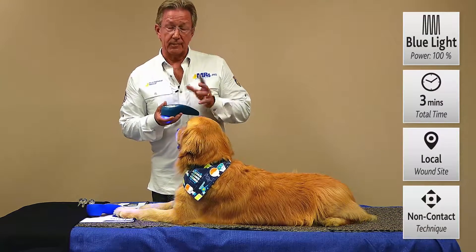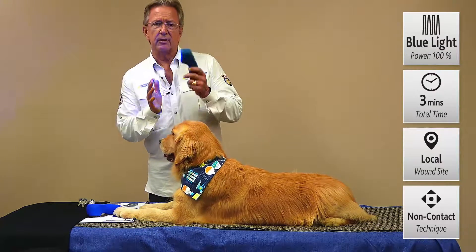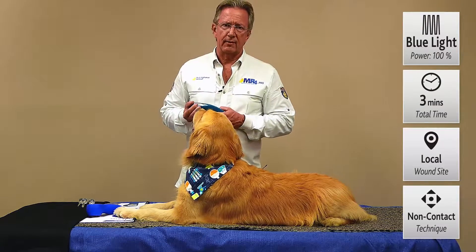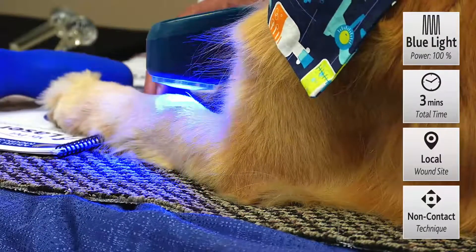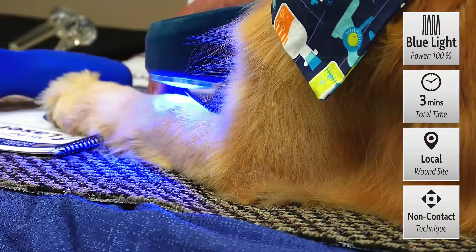Now what you're getting is a 900% increase over our Activette — a 900% increase in this blue wavelength at 465 nanometers, which is great for causing oxidative stress to the bacteria. They just die. Come back in the same way and just hover over the wound site. This is a great way to kill bacteria, even the drug-resistant forms of MRSA.